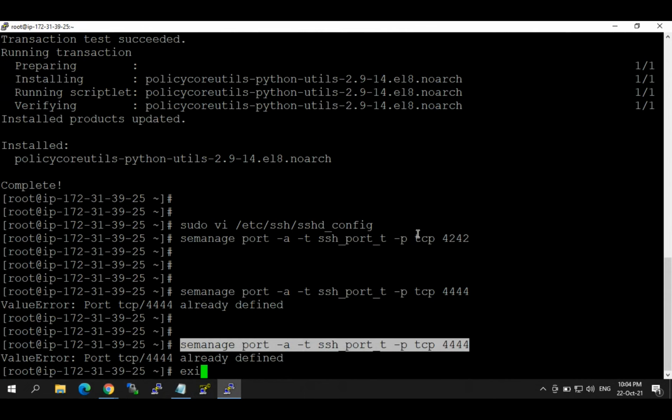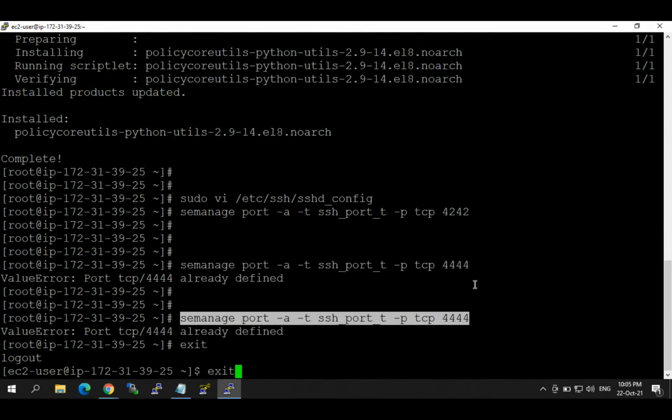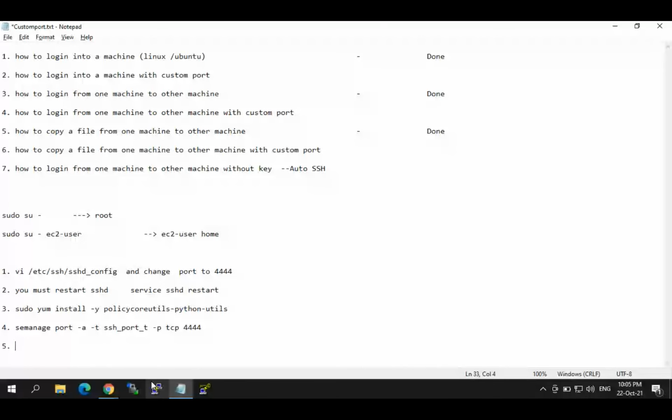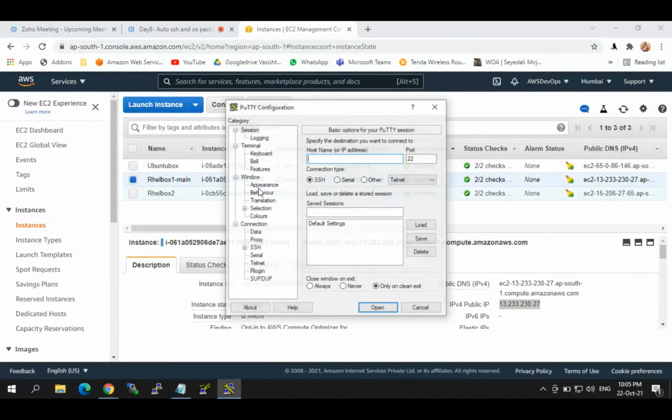Now I'm quitting this machine because I was already logged in with port 22. Now I want to log in to the same machine with 4444. So exit, I'm just quitting here. Also exit here. Now I want to log in to the same machine with port number 4444.